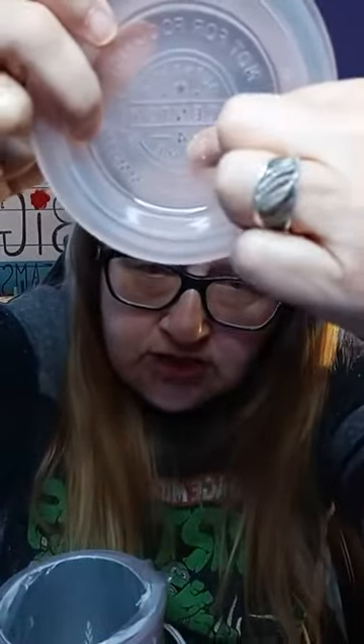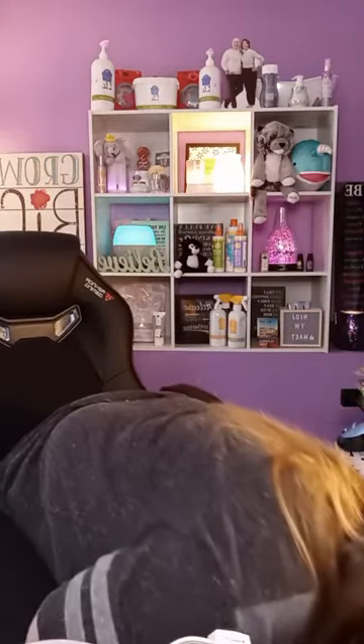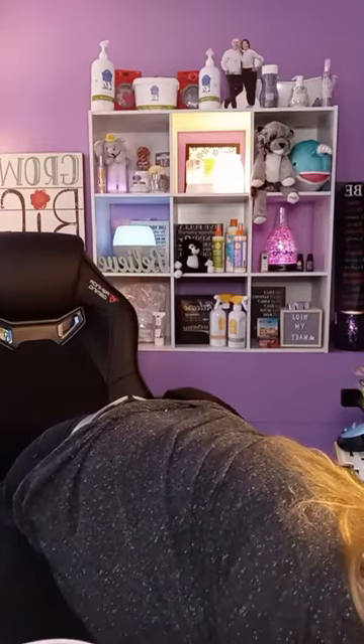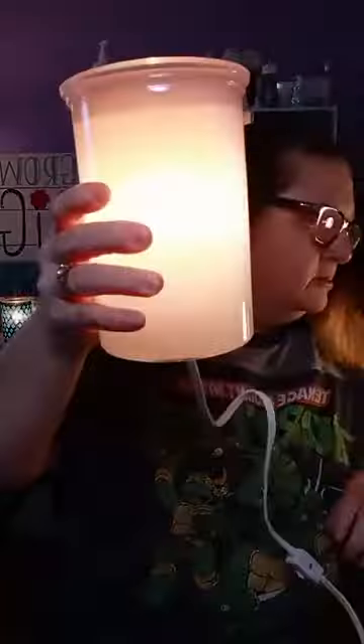It's a number four — if you guys know what that means, that's the recommended amount of cubes you should use for the best scent. Now before I take this apart — this stuff comes out — I'm going to show you what it looks like without anything done to it. I'll plug it in, hopefully without unplugging the rest of my stuff — because that happens a lot. Like I said, I've seen it in pictures and I've seen other people's videos, but I haven't seen it in person myself.